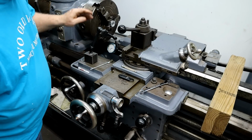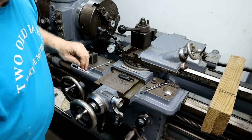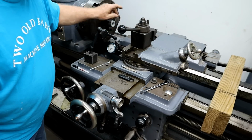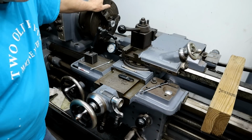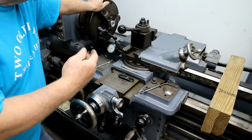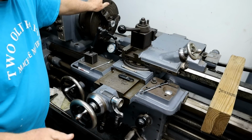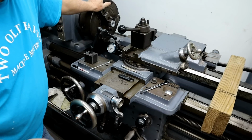This is the setup. I've got a test piece in here that's already bored for the correct diameter of that shaft. Got a small chamfer on it so it starts easier. Got a left-handed Acme 4 thread per inch insert in a half inch carbide bar. The reason I'm using such a small bar is I can only get it in that bore. That's the only tooling. Now, I like using left-handed bars for doing left-handed threads. The reason is I can see what's going on. It's more like regular threading to you.